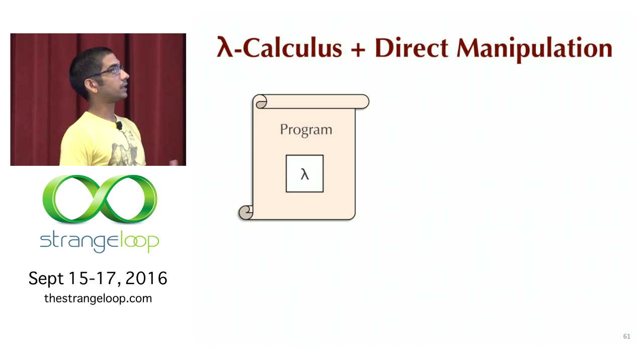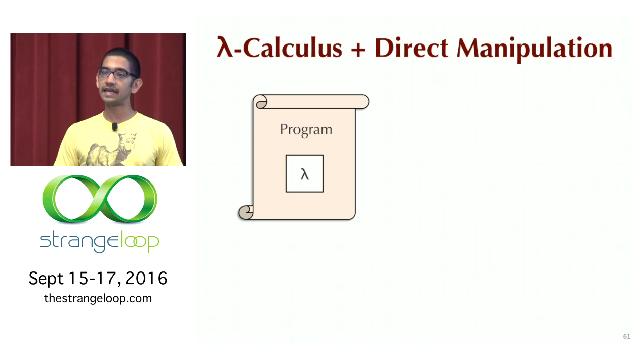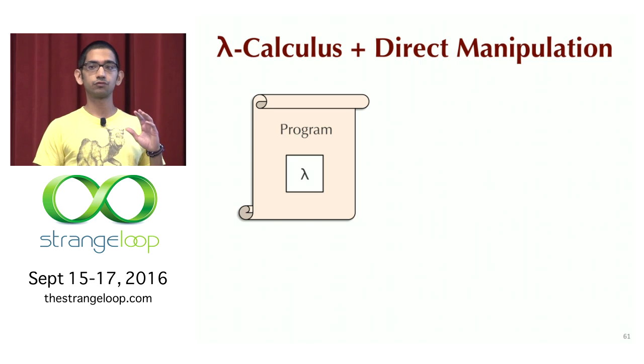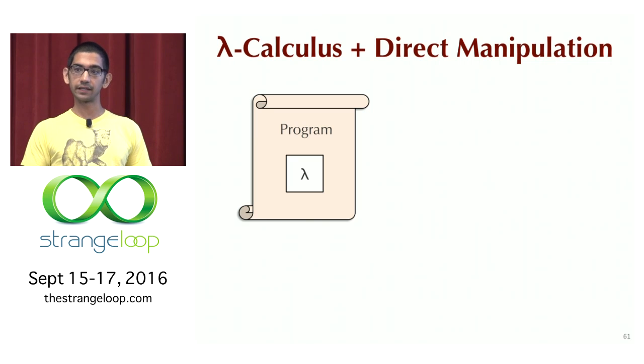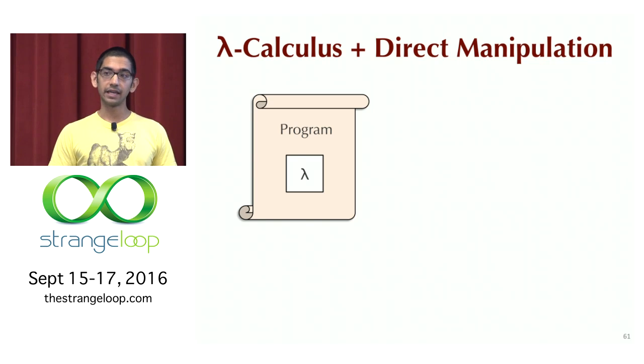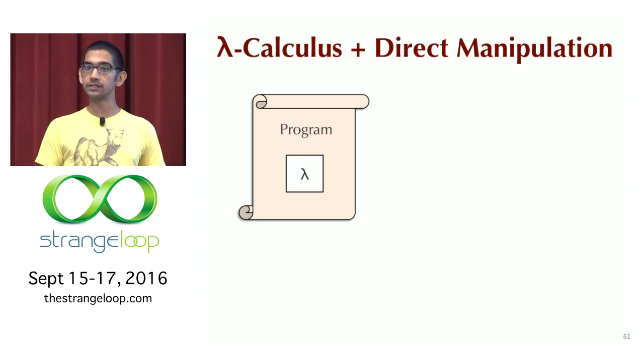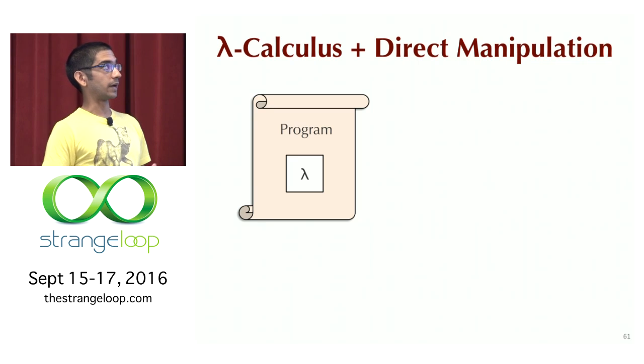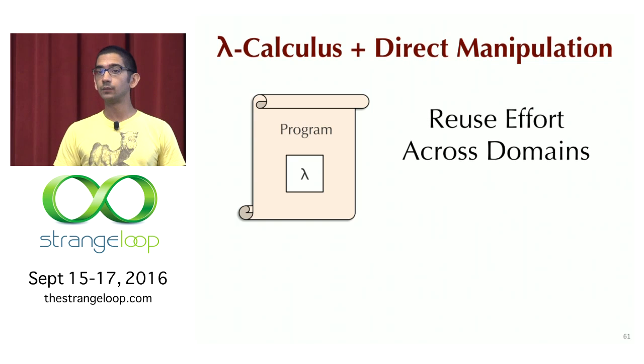OK, so stepping up a level, the approach that we've taken here is to start with a completely traditional vanilla functional language and add direct manipulation capabilities to it, instead of starting with a direct manipulation system and trying to make it more programmable. We've chosen this approach for a couple of reasons. The first is that we hope that by starting with a general purpose language, we can reuse a bunch of this effort when we think about other application domains.